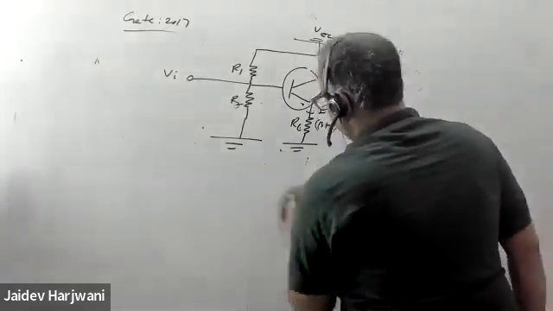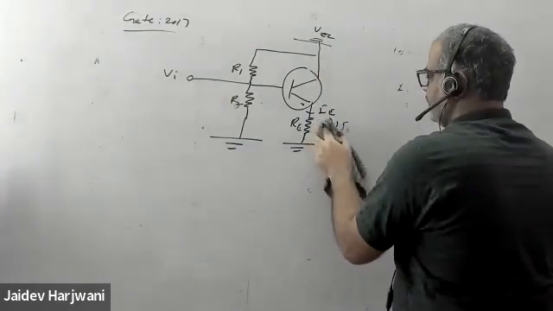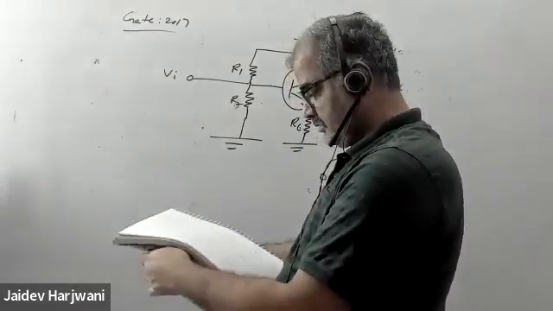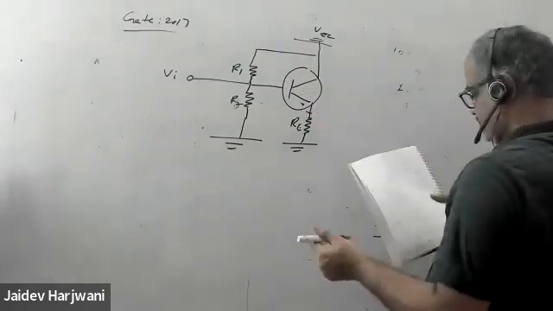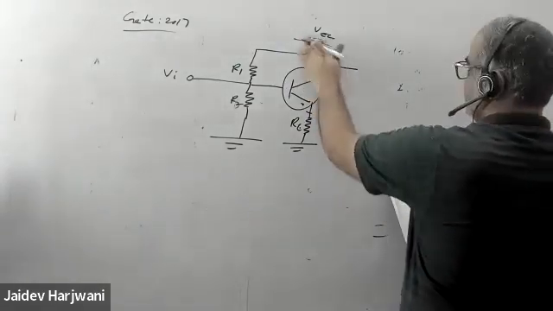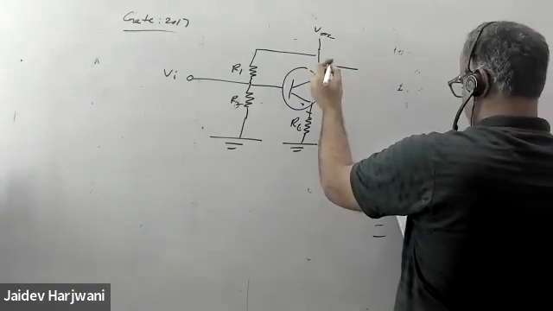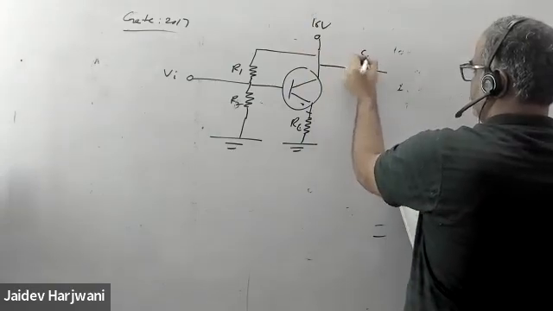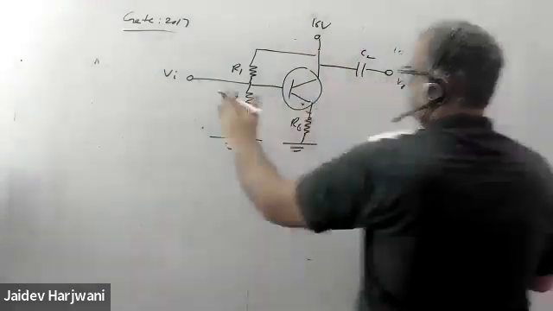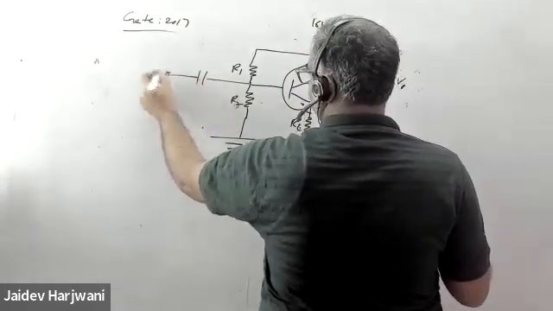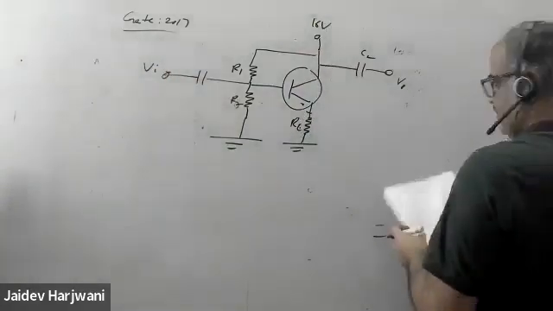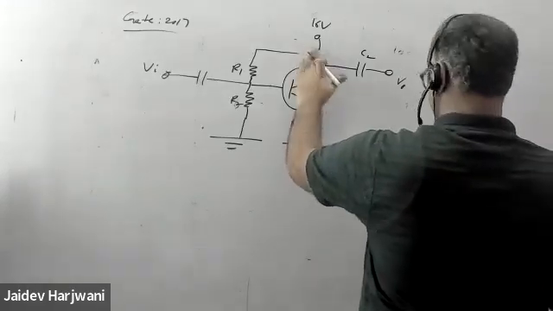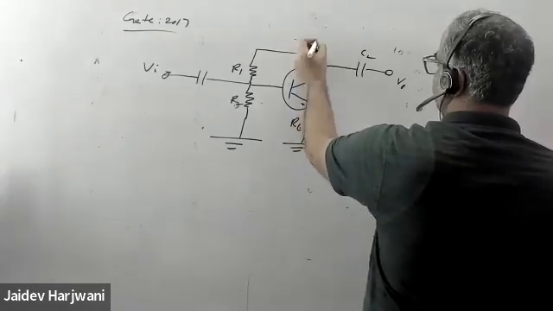One more question I'm giving based on this voltage divider only. Voltage divider questions come more often in the exam. They have given VCC, 16 volt. And here they put capacitor C2, V0. They are putting a resistance here. V input they are doing here. And RE, so here they are putting one more resistance, RC.